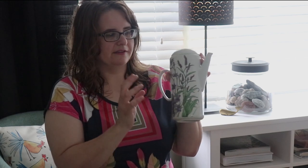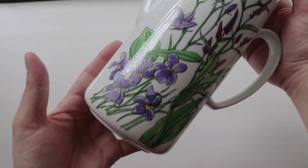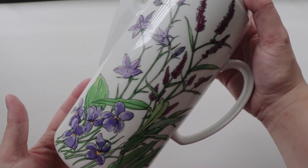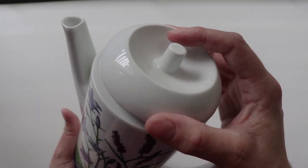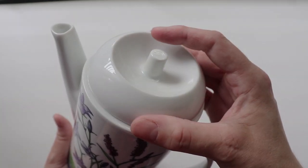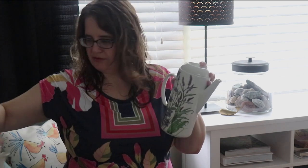And I love the flowers on this, the colors and stuff. It's not full, so it has the white, which I really like. It gives you some breathing space, I think is what they call it. It's in excellent condition. Looks like it was barely ever used. There's no chips or cracks or anything. I love this lid, it's very unique, and then it dips down. Super cute. The spout isn't as swoopy as the Grinley one, but it's still really cute.